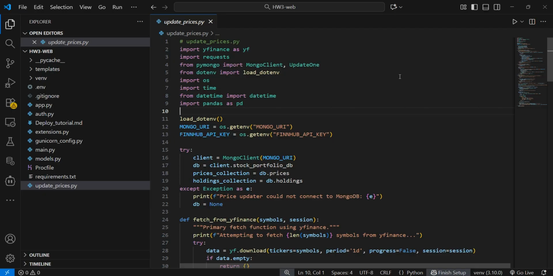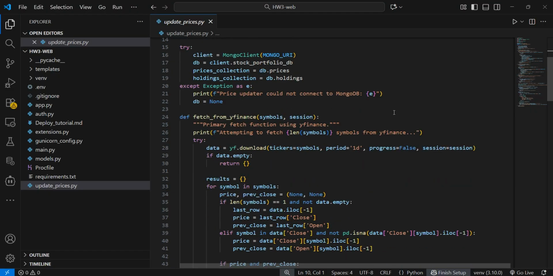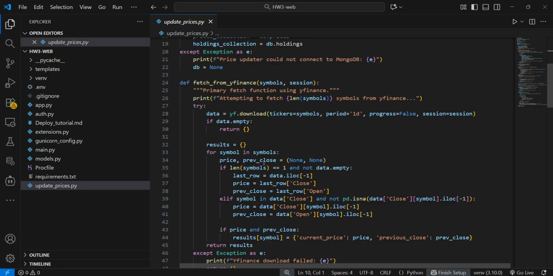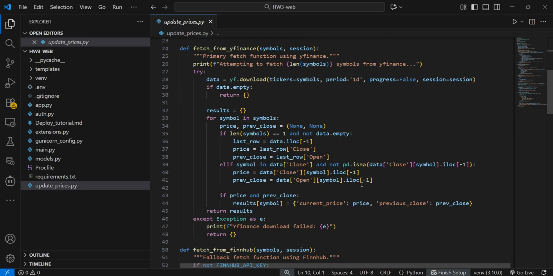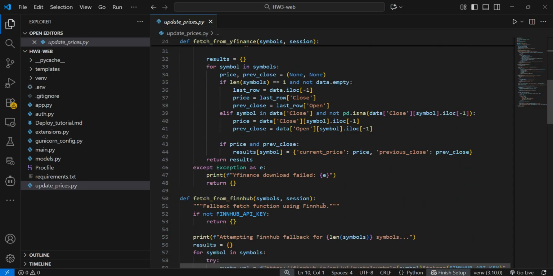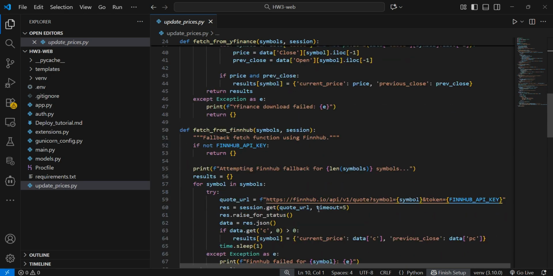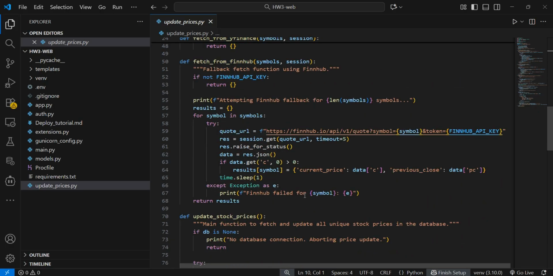Now it's the update prices.py. From the beginning, I fetch from Yahoo Finance to get the open and close prices, and because sometimes it will fail because you fetch too many requests, I also use the Finnhub API if Yahoo Finance does not work.